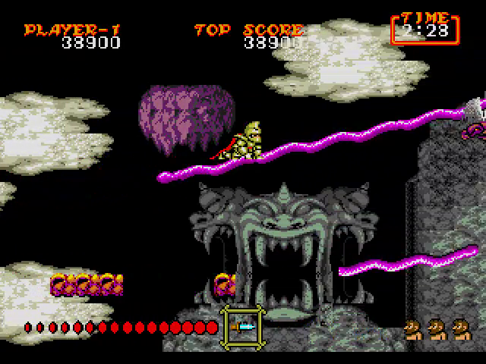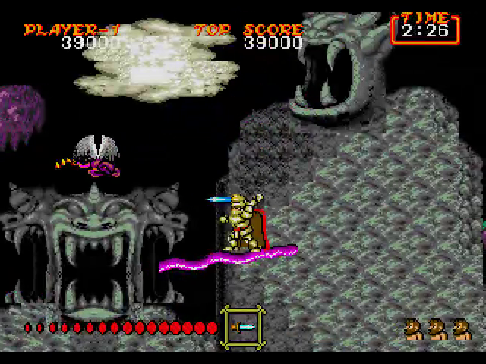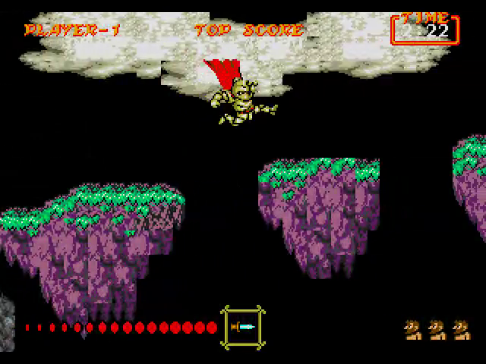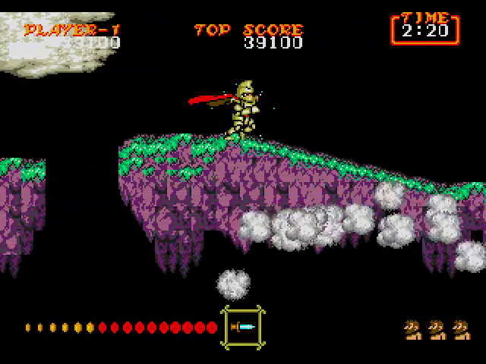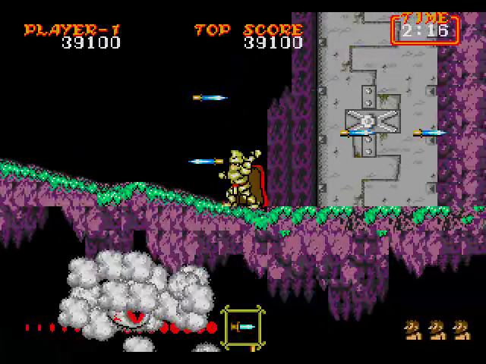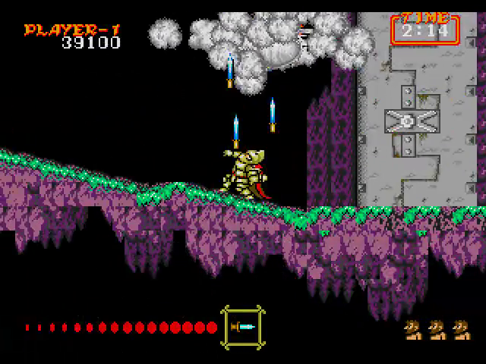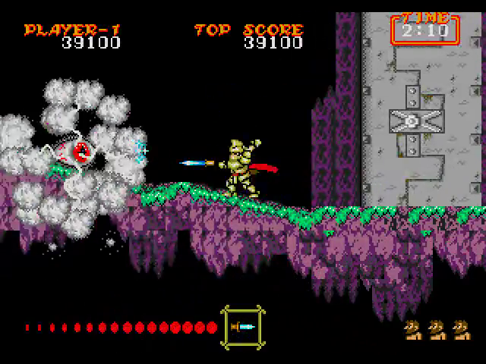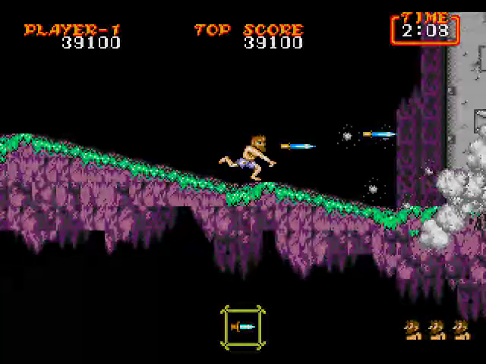Also, you gotta duck on these things, or else you'll probably get hit. So don't do that. But once you get there, you're at the boss. Hooray! It's whatever the hell it's called. It's bad news, and you gotta hit it with your knives. Also, give yourself plenty of room for this attack, or else that happens.